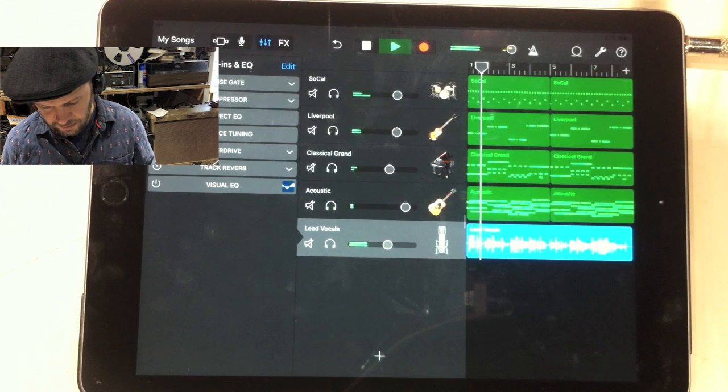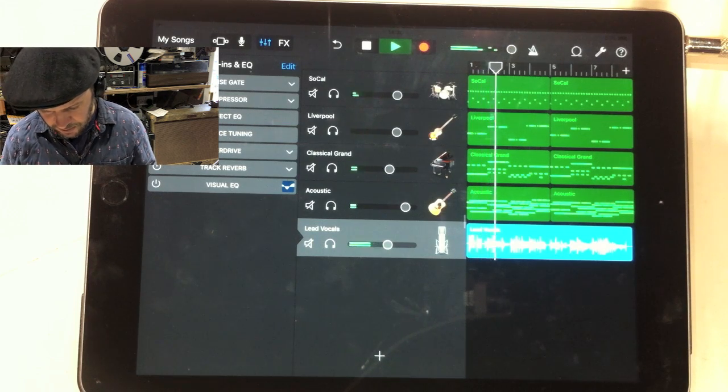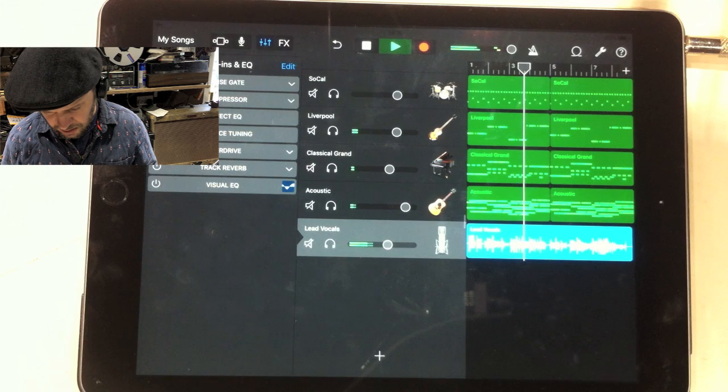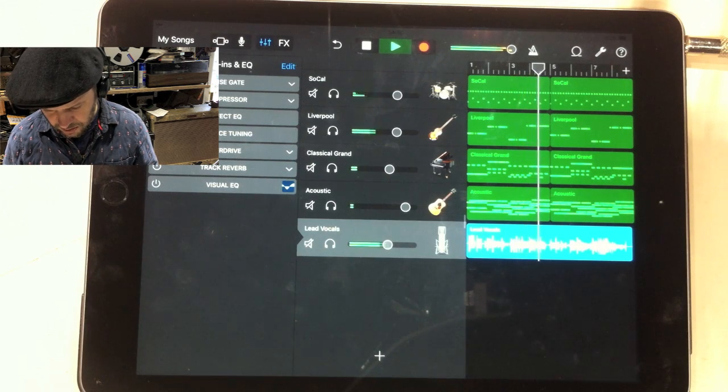Now we've got the drums, bass and keyboards, made a little complicated with acoustic guitar.